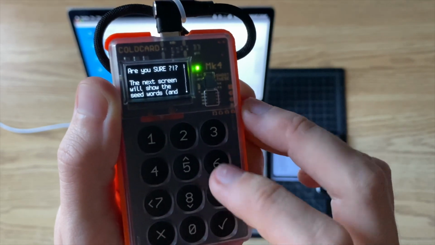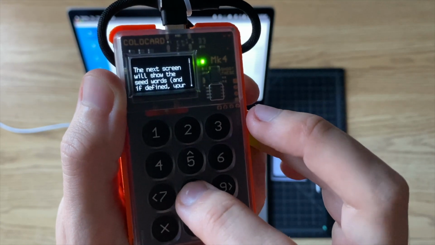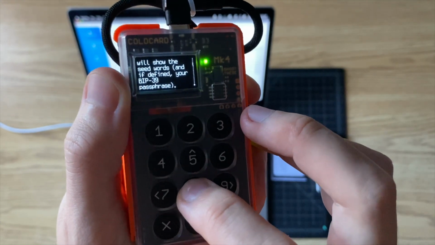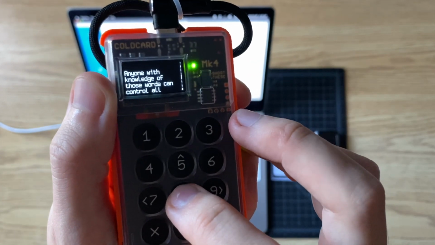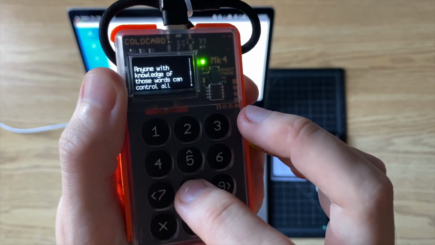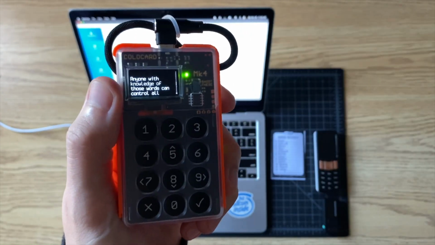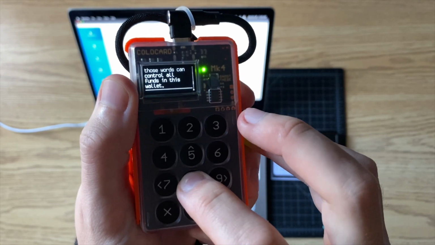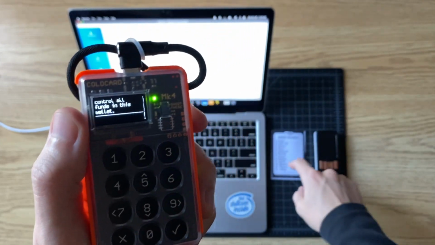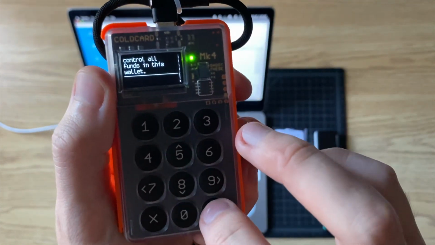It's going to give you a warning saying, don't ever show these seed words to anybody, right? Because if anybody ever sees these seed words or finds them, they can steal your Bitcoin, right? They can recover those seed words on their own device and then sign your transactions and steal your Bitcoin. So that's an important thing to know. Don't let anyone ever see these seed words or the ones that will be showing on the screen momentarily.